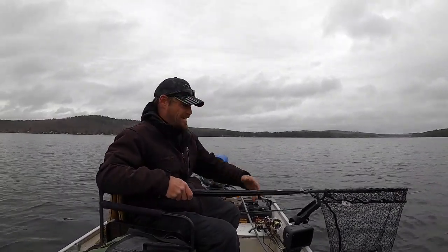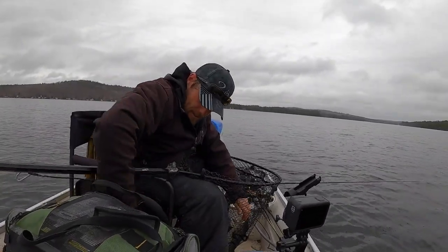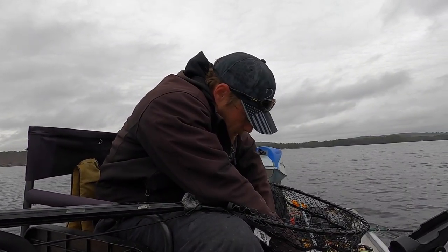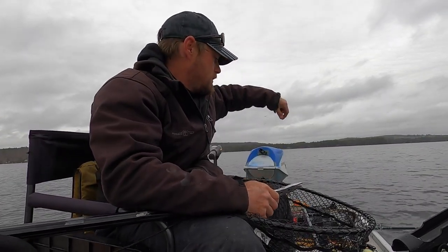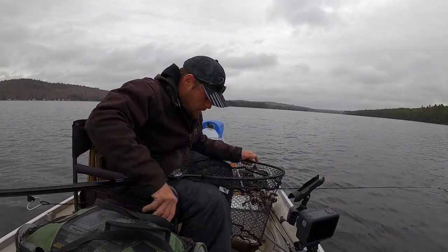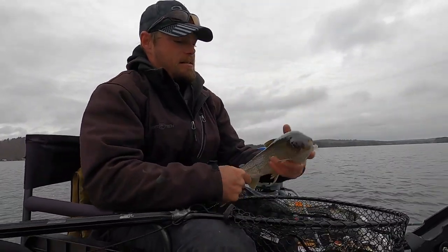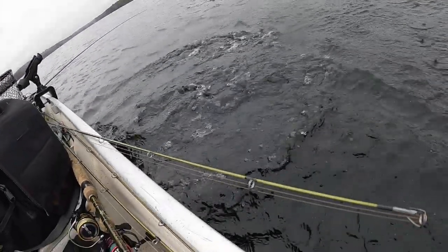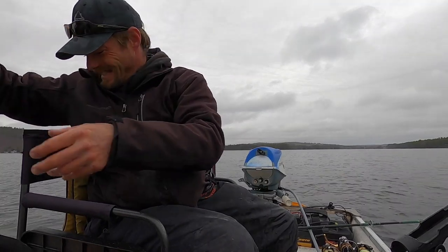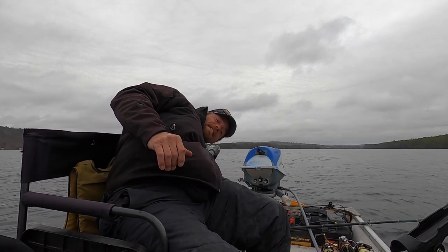Hey, we're on a roll now. Yes, sir. Small lake trout and a salmon. Yes, sir. And pliers right here. A little bit smaller than average here, but. Oh, off he goes. What do you call that? Another quick release. Yes, sir. All slime. At least I didn't get skunked again.